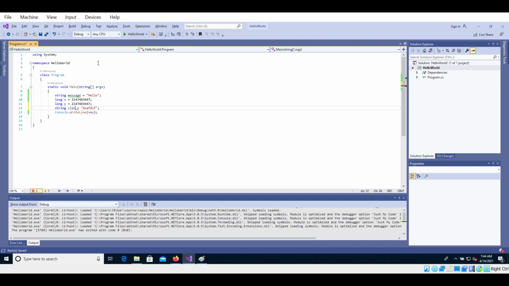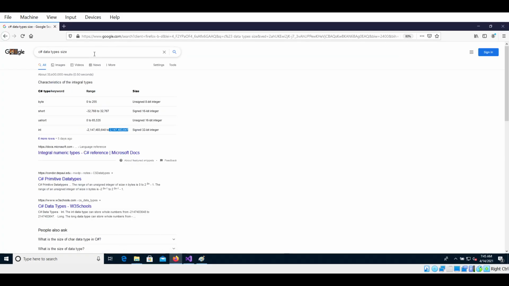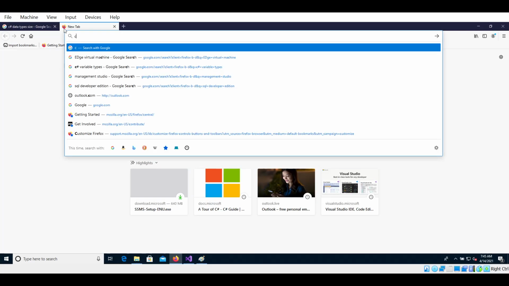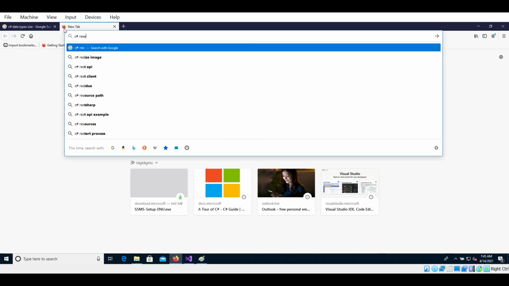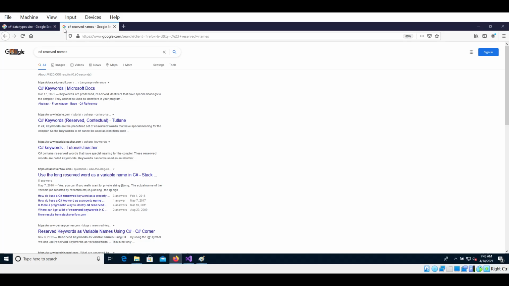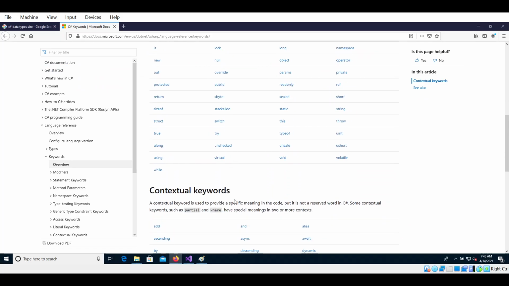You cannot have something like class, and you can just Google C# reserved names. So as you can see, you cannot use any of these names.